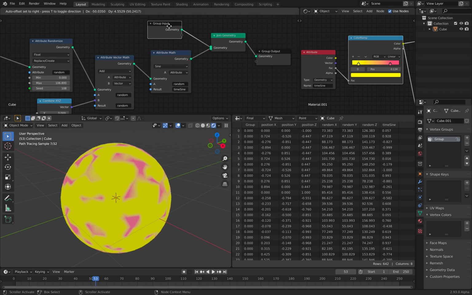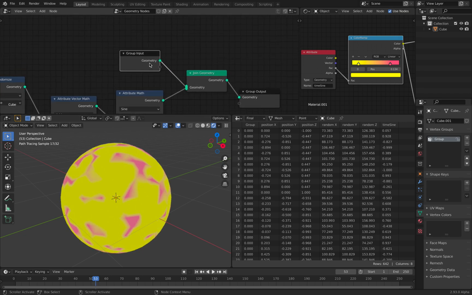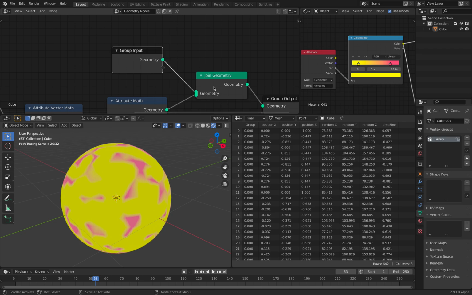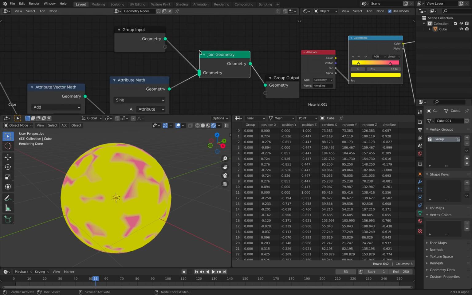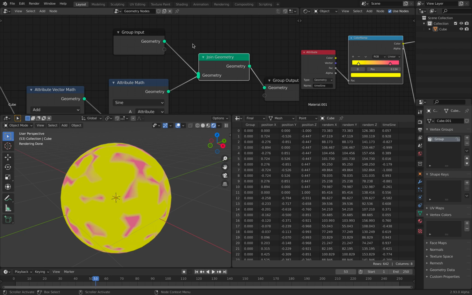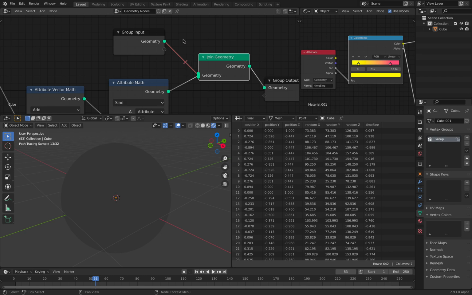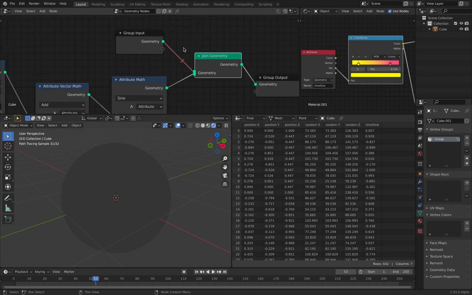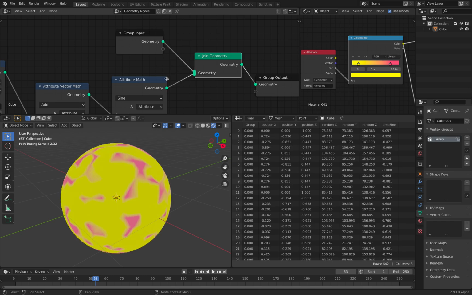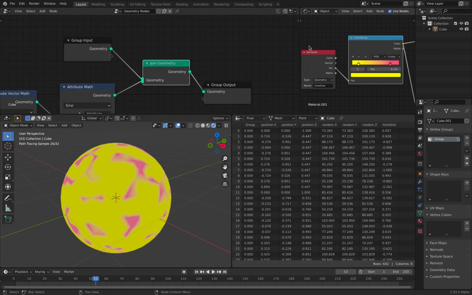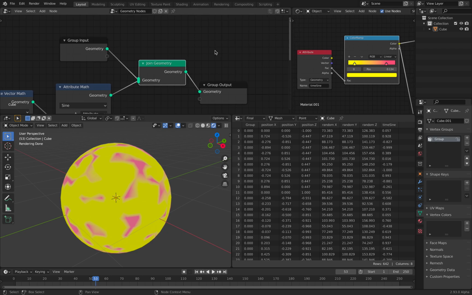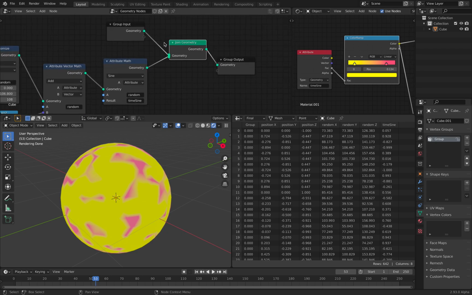And in order for this to work, you actually need to bring in the geometry and join it together. Because if I use Control Option right-click and then just cut here, this is actually fairly new with the latest Blender 2.93, you can block the data. You can see if I block this data, we don't get this custom attribute flowing into the shader. So this is actually really important.